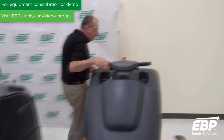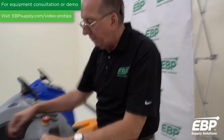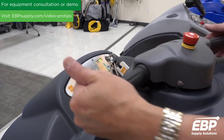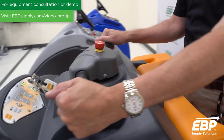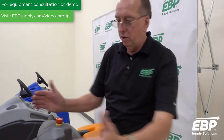The drive system on this machine is very unique. You have to stand on it — there's a pressure plate, and if I'm not standing, the machine won't go. After turning the key on, this machine drives by computer. It's not connected to the steering directly; instead, it controls the spin of the rear wheels, and that's how you get a turn with the machine.